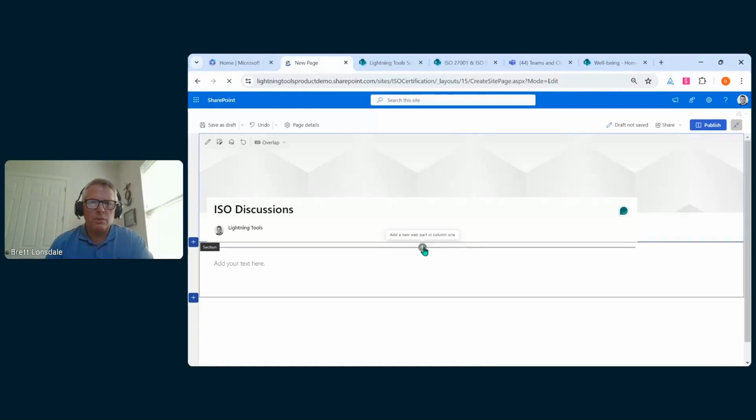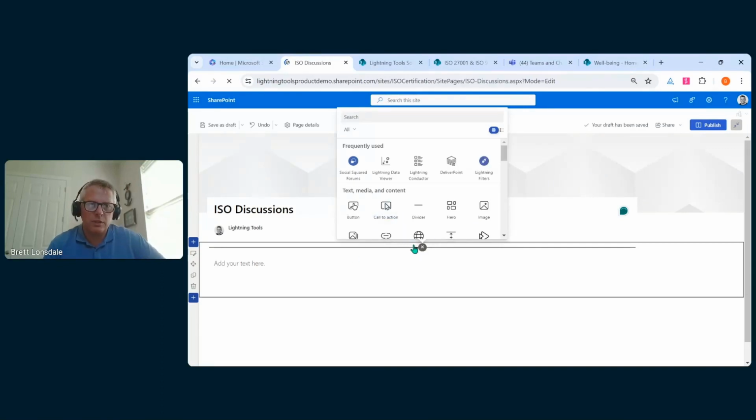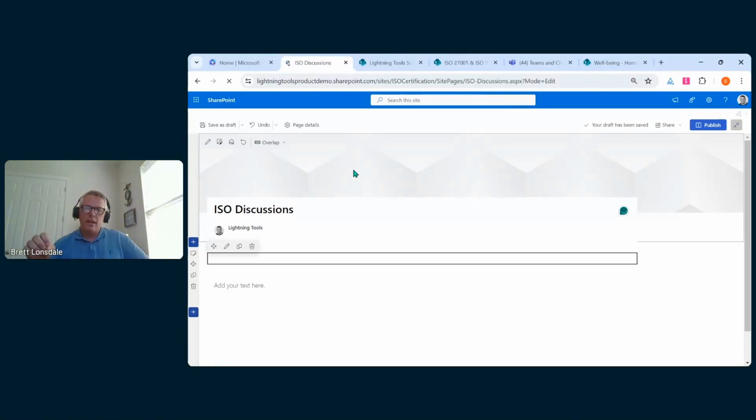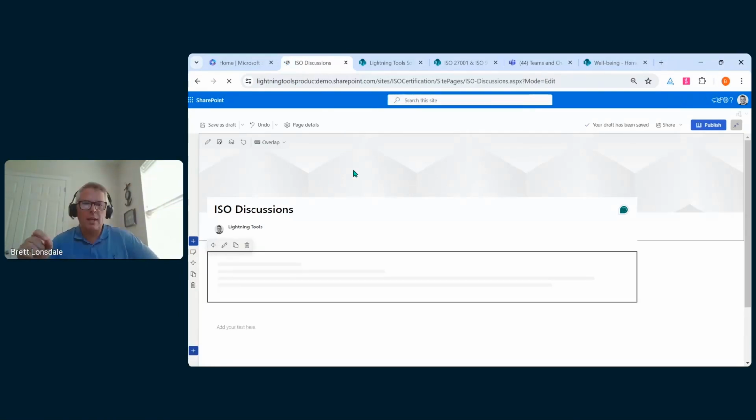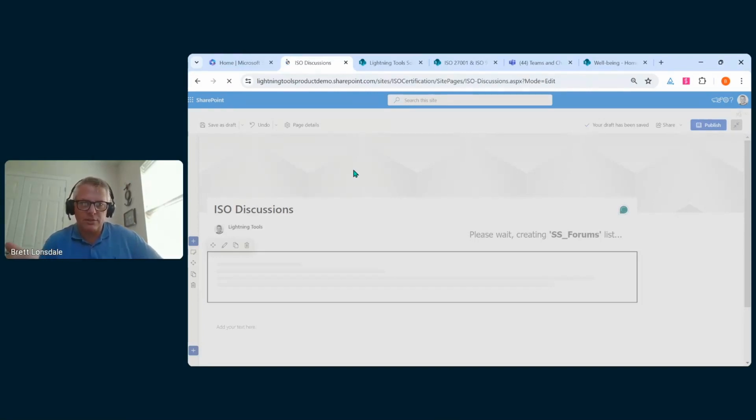You'll notice here the first time that I add the web part, we can add it into one of these web part zones. I'm going to choose the Social Squared forums, and the first time that we're adding it, it's going to go through and create those hidden SharePoint lists. So people won't be accessing these lists directly; they won't know that they exist. The engagement, the posts get created through the web part itself, but this is the repository. Because they're being created inside this SharePoint site, again, the 2 people that I added are the only people that have access to the content. They will be the only people seeing the posts and the replies to the posts via the web part itself.